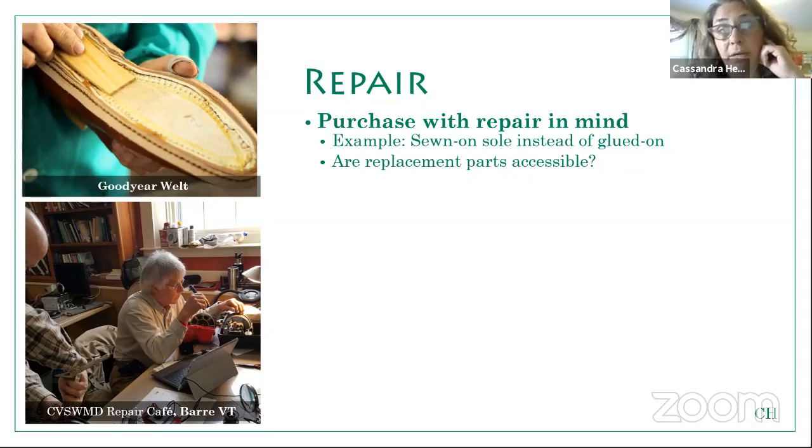Sometimes used items have more repairability than new items, because so many new items are being sold so that you can't open them, or so that there's no repair manual with it. And there are some, like John Deere, Tesla, Apple, companies that are notorious for making it extremely difficult, if not impossible, to repair items.